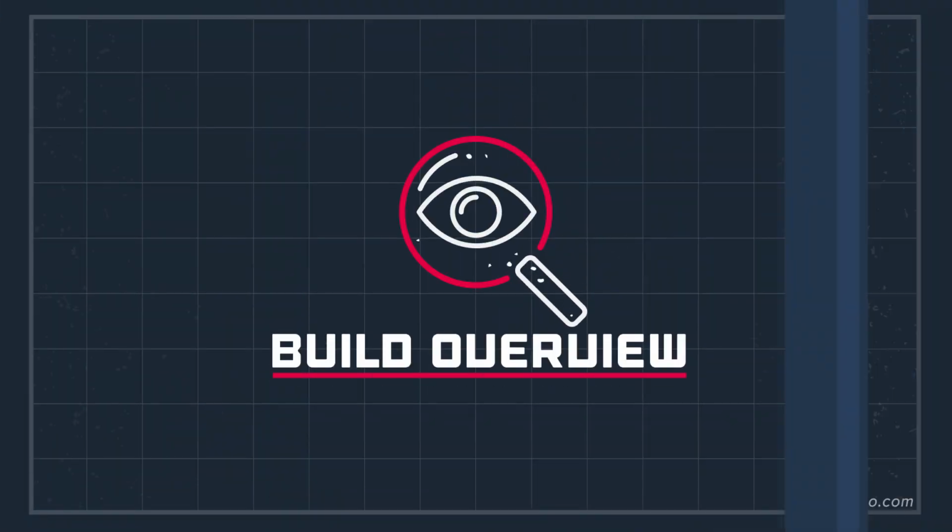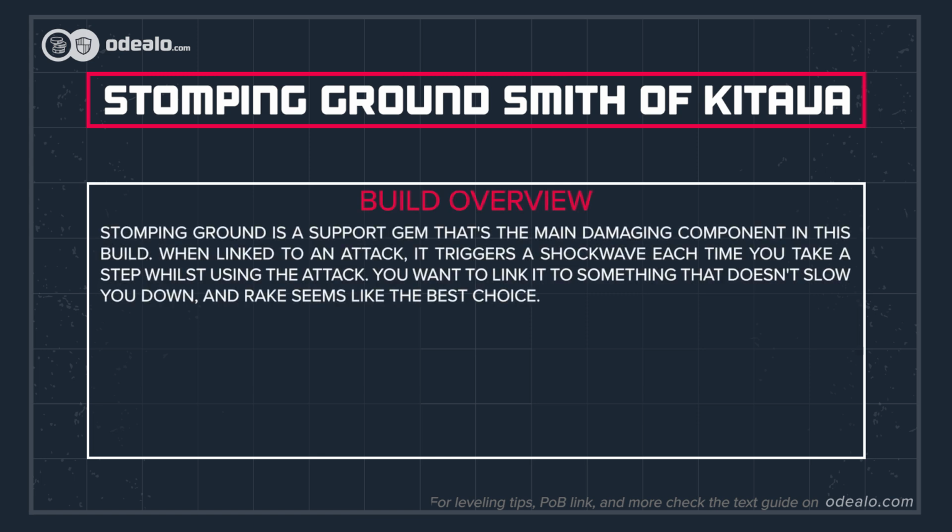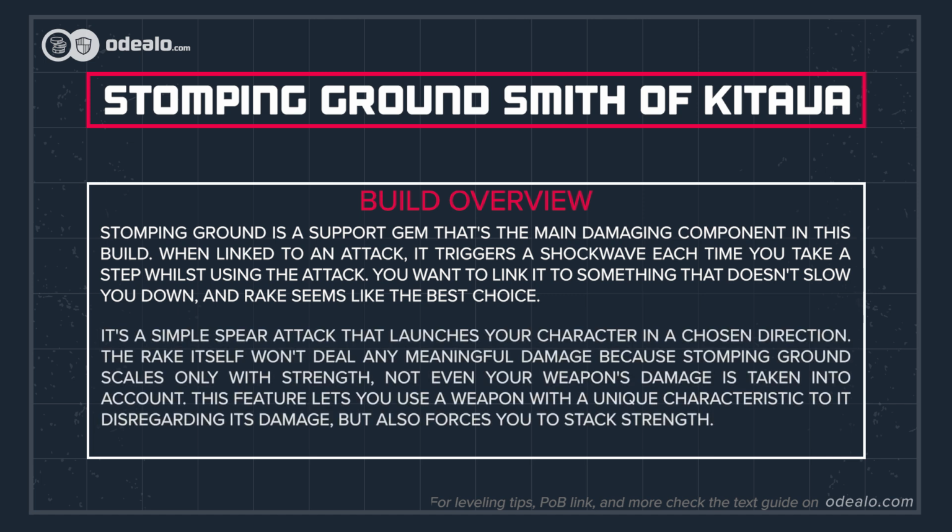Welcome, this guide is about Stomping Ground for the Smith of Kitava. Stomping Ground is a support gem that's the main damaging component in this build. When linked to an attack, it triggers a shockwave each time you take a step whilst using the attack. You want to link it to something that doesn't slow you down, and Rake seems like the best choice. It's a simple spear attack that launches your character in a chosen direction.